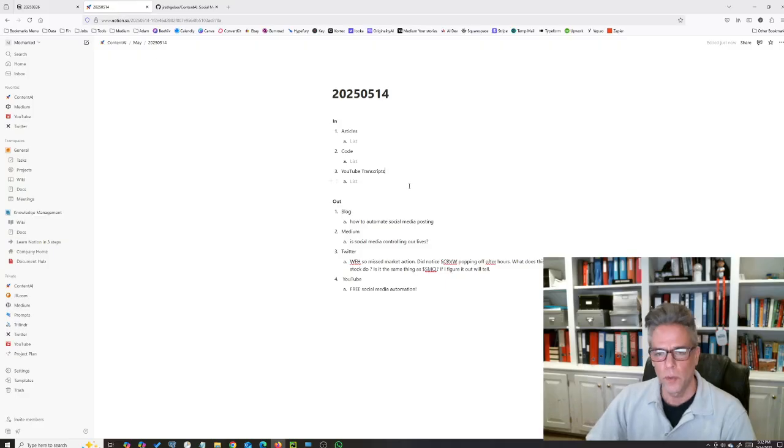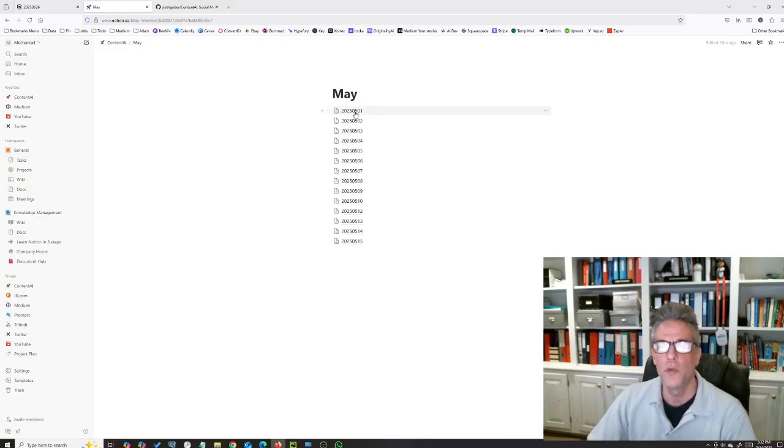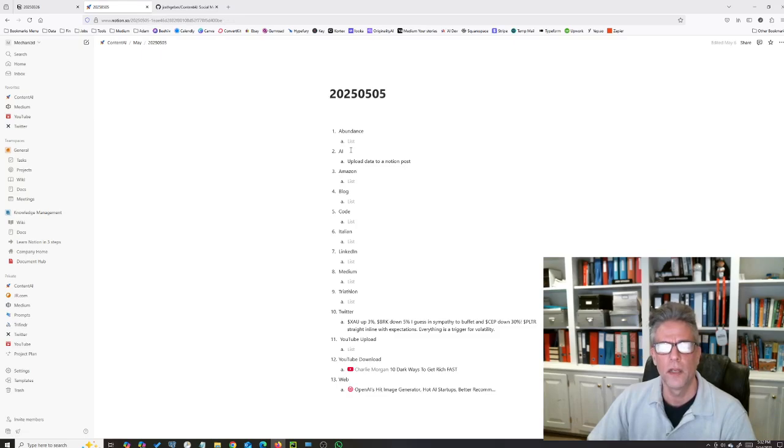So what do we got here? We got just a little page. I've tried to cut this down just a little bit. The idea is that each day I make a new page inside my Notion, and you can see I've been using this myself. Every day I come in, I make a page. For example, on 505, this is the page I made. The idea is that I start off with a blank page each day. It's quite simple, and I can type in my tweets.